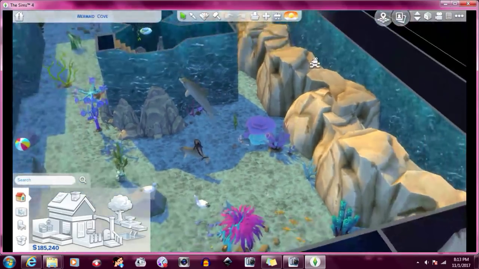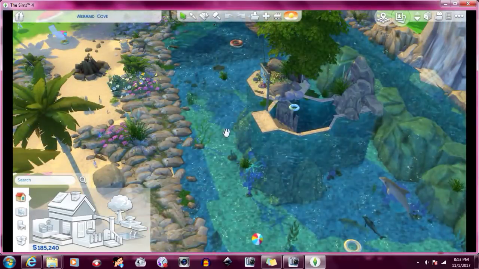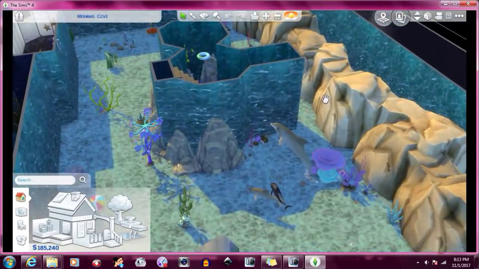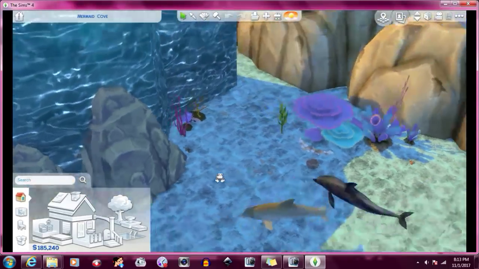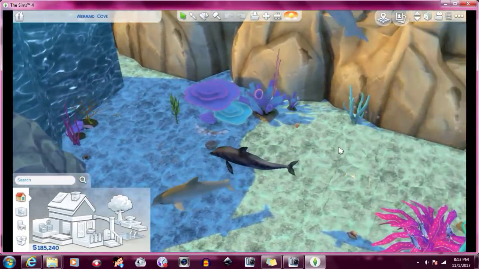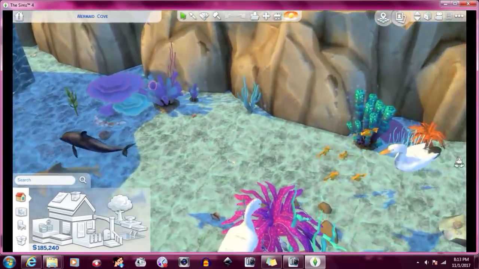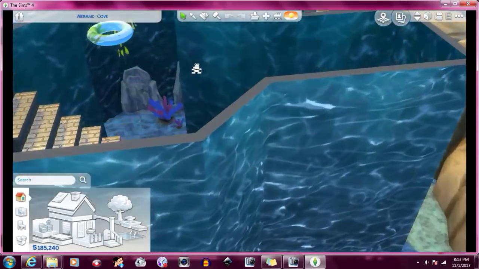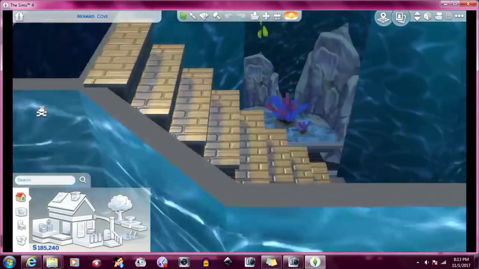Now I was gonna put a bridge over here, but it did not look good. So, I mean, you can swim to it. They're mermaids. Other people can swim. Oh! Lobster. And I think that's it for this area. Except for the fish in here, fish, bubbles, plants, etc.